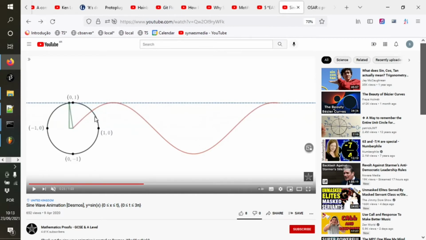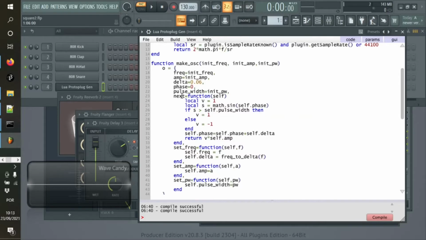And also update your own internal phase value. Sometimes we call these things a phasor, a thing that iterates through or runs through a phase. I'm just calling it next. That's like an iterator in other programming languages. So we do the same as we did in the previous code. We have a local variable called v. I'm just creating that to make sure it's in scope at the right time.